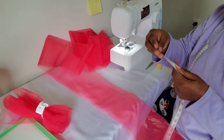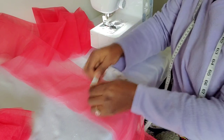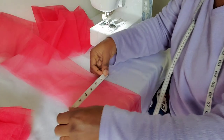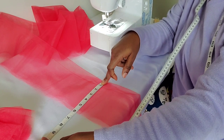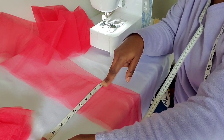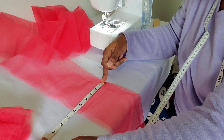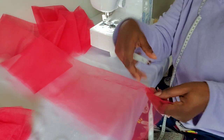I am done sewing, so I'm going to measure this. When I measure it, this is six inches long. I actually needed just five inches, but since my zero-to-twelve-month size is six inches, I'm just going to leave it as is — six inches is perfect for me. I don't need a ribbon to make it longer. Like I told you guys, this is my leftover piece that was left from a previous tutu.